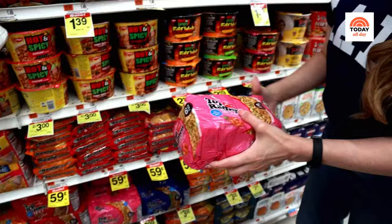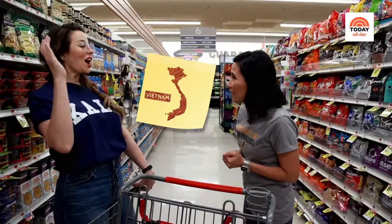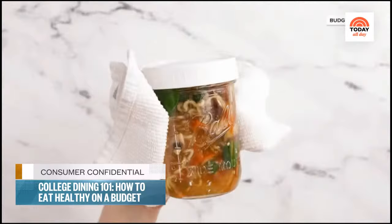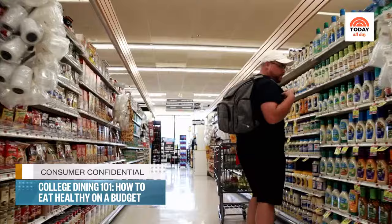Are you ready for the pop quiz? I guess so. Which country consumes the most ramen per person per year? USA? No! Vietnam! Yeah! We love our ramen. Costing $3 for 6 servings, Carlo partially cooks the noodles and divides them into mason jars with the veggies. When you're ready to eat, you add a little water, a little broth, you put it in the microwave, and you're set. So you just pre-make these ramen jars? Yes. Using your noodle to find a cart full of savings.